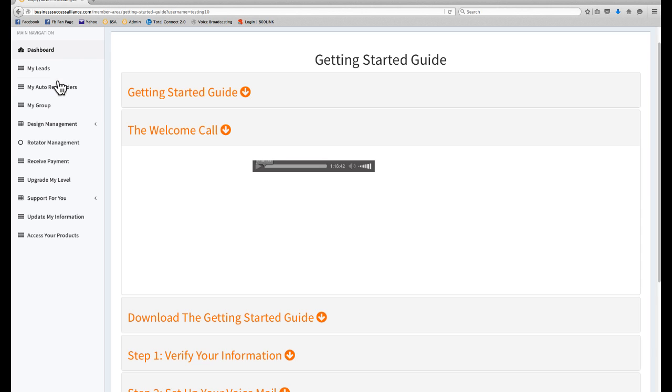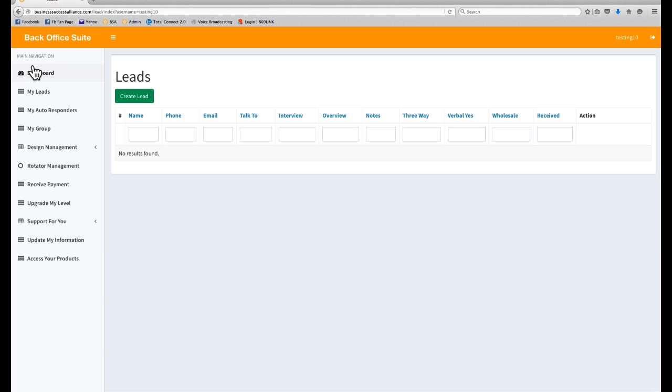Okay? Next, we have, of course, the lead section. After somebody goes to your website and they put in their name and their phone number, they will be populated right here in the lead section. Now, what we've done here for coaching, so that your mentor who is working and supporting you, is that all of this information shows up in your mentor's back office, because these are the steps that you take all of your leads through, especially for a big ticket enrollment.